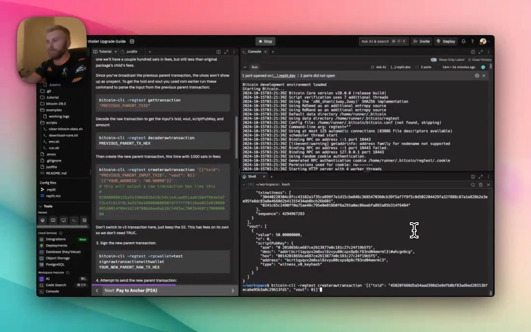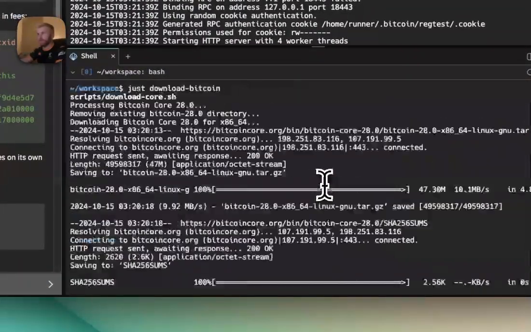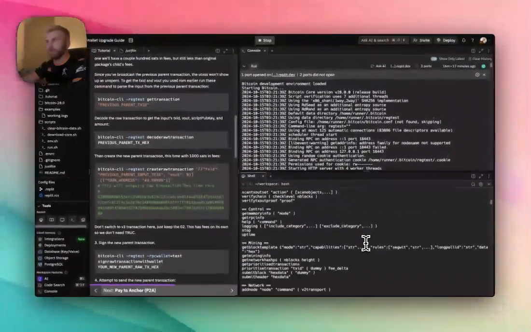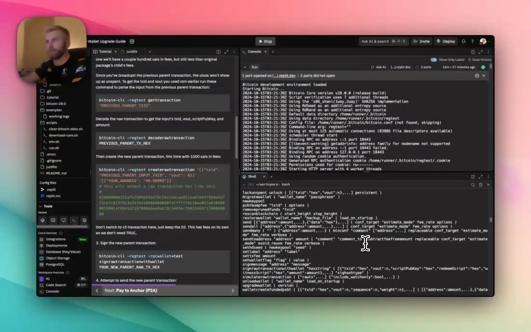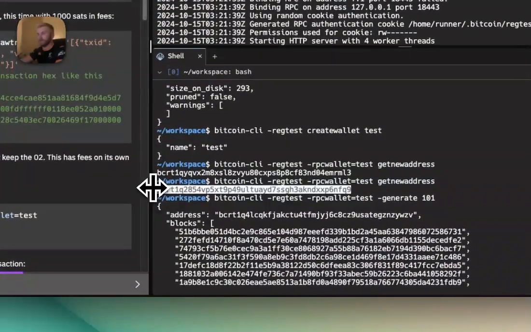There we go. And then we're paying to that same address, this guy, or let me just go to the top and make sure I got the same one. Here we'll have this one sending to that second address.